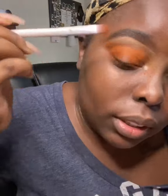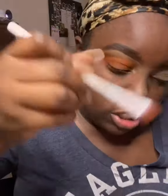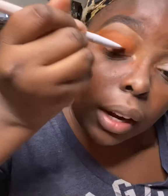Okay, like I said, don't be afraid to dip into color. Don't be afraid to have fun with your makeup. It's just makeup, okay? And if you mess up, or see how my colors are kind of too close together, so they're starting to blend, I'm just going to go back and hit it with my other brush, a little more of this brown color.